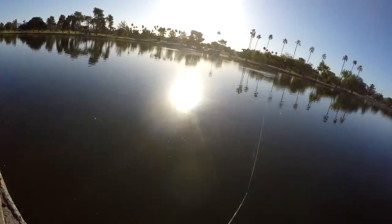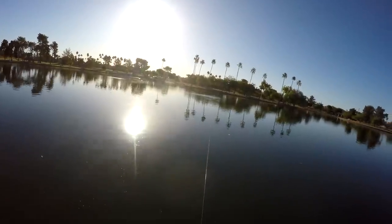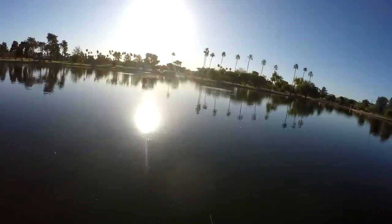You fire back out there, and the fish might not move from the spot. You fire back out there, you get that bait going, ripping. Then a fish might come over and be like, okay, there's something going on. Then it kind of goes back over to that spot, you fire out another cast, burn, burn, burn, start giving it twitches, and then the fish is like, oh yeah, there's something going on over here. Make another cast out there, burn, burn, burn, the fish sees it that time, and it eats your bait. I've been fishing that way out there for years, and it's definitely resulted in a lot more bites that way.